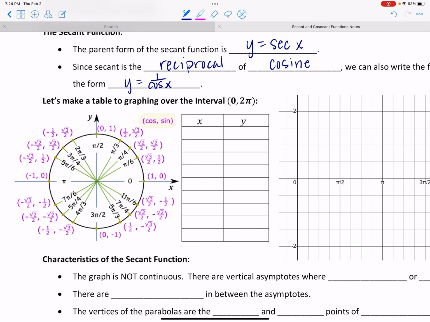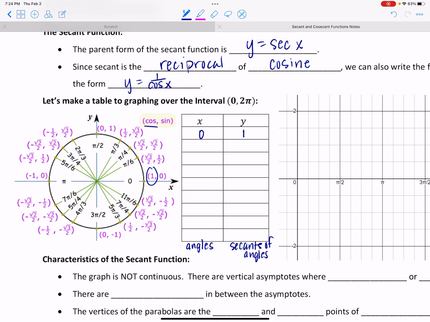Remember, when we're inputting x values, these x values that we input, those are angles. And the outputs that we get back out are the secant of those angles. So these are going to be secants of the angles here. So let's go ahead and start at an angle of 0 radians. So we're looking for the reciprocal of cosine. Cosine's the x value in all these coordinates. So let's look at that x value and flip it over. So at 0, the reciprocal of 1 is going to be 1.